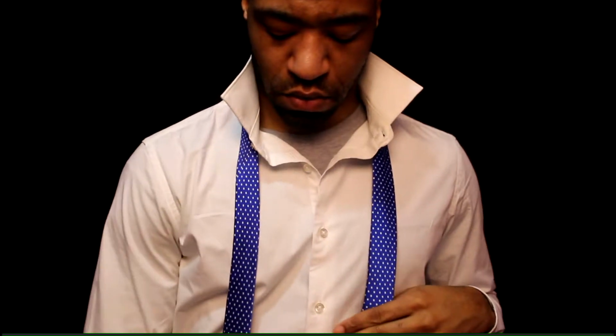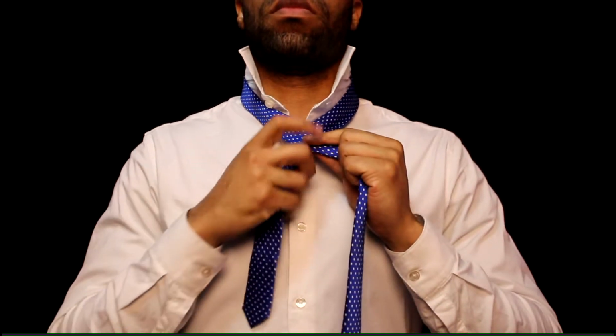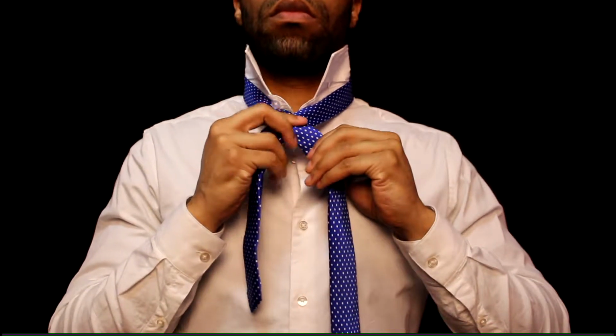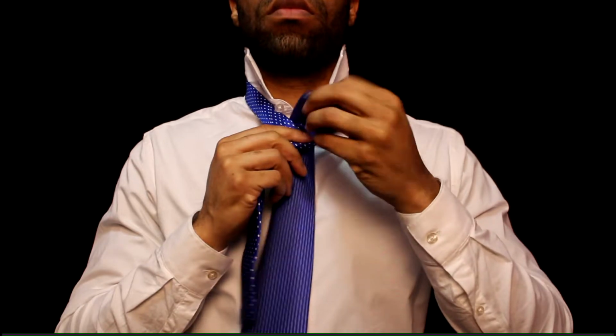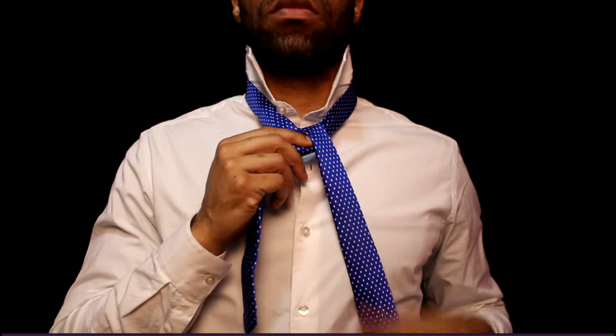So next is you want to position your tie. My tie comes lower than my fingertips, so if I have my arm down, the tie comes a little bit lower than my fingertips. So then you want to take the big part of the tie and wrap it over top of the little part, the small part. Then you want to keep your index finger, your thumb, at the intersection between the big part and the small part, and bring that big part of the tie up through the hole between your tie and your shirt, or your tie and your neck.